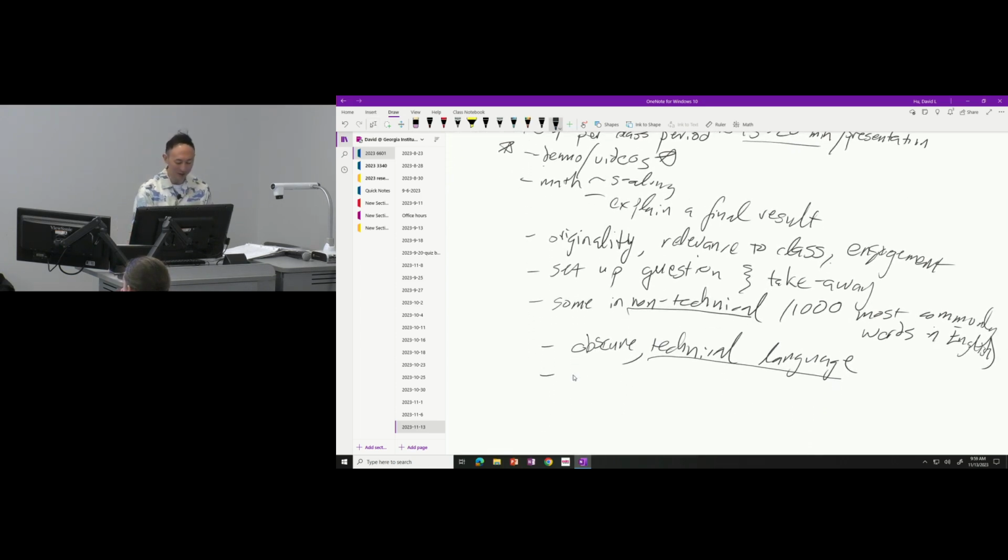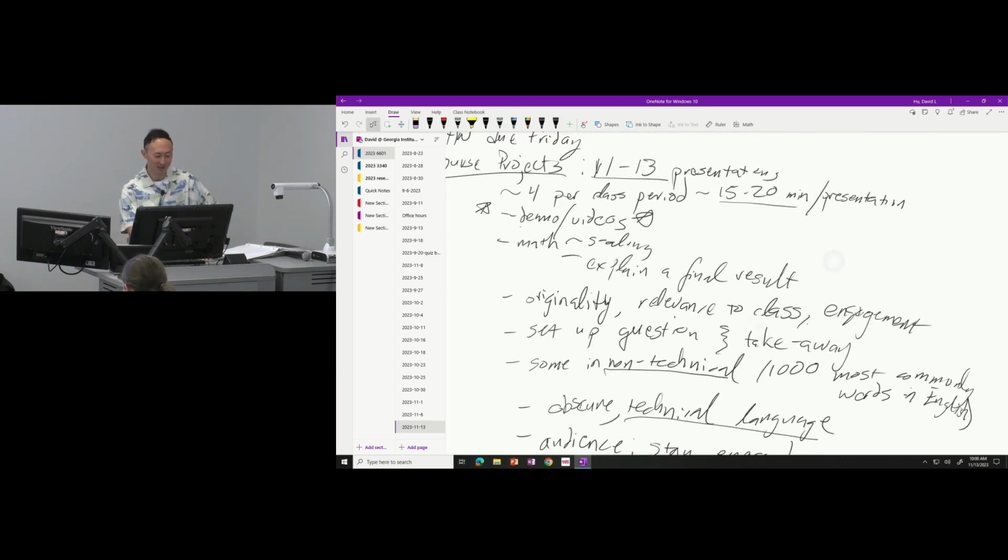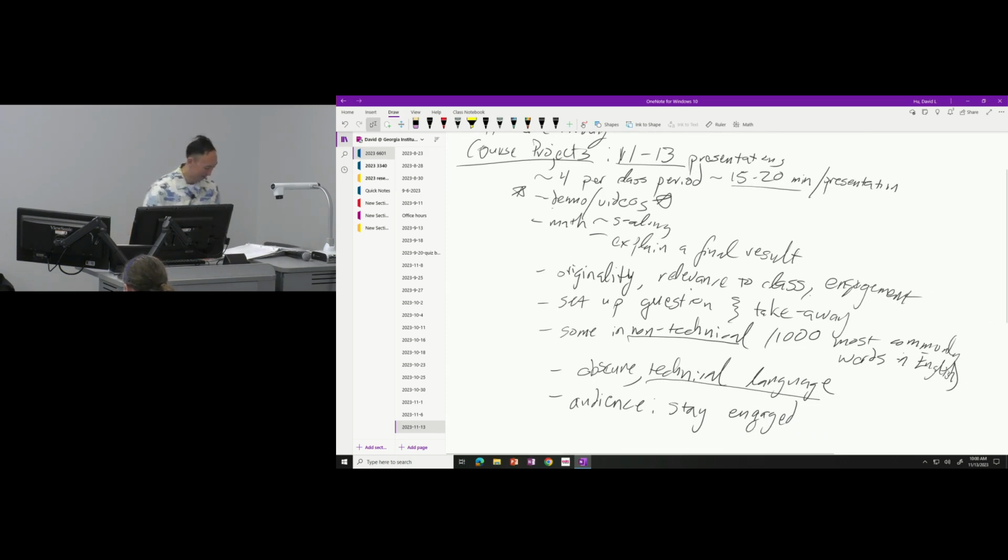And please audience, please stay engaged. It's your peers. If it's a really bad presentation, of course none of us are going to be paying attention. But if it's reasonable and people are putting effort, people put a lot of time into this, then I'm going to try to not look at my phone. And if you can do the same thing, that'll be good, because I don't want to be the only question asker, because that's what's going to happen. So that's how we're going to end the term. I think it'll be fun.